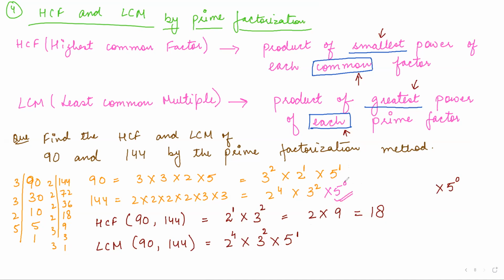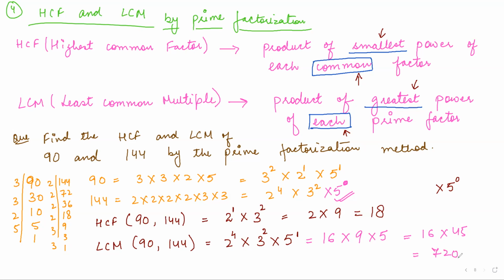Or you can mention this thing, no problem. It will help you compare which one has the greater power of 5. So the LCM will now become 2 to the power 4, that means 16, into 9 into 5. Please multiply this. 16 into 9 into 5 is 45. Quickly multiply, tell me how much is it? It will be 720, right? You people are very slow in calculation.